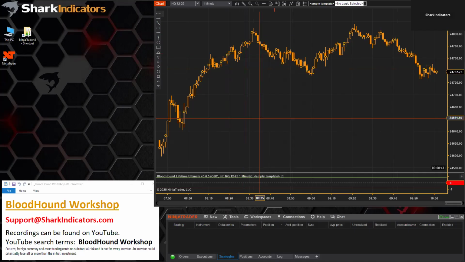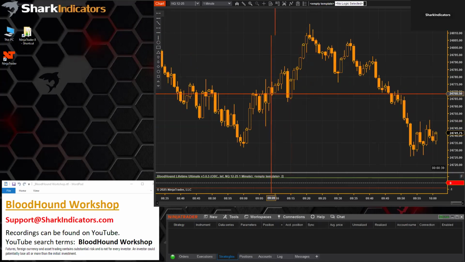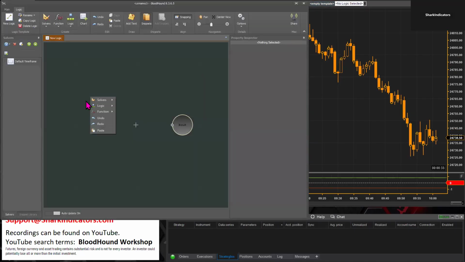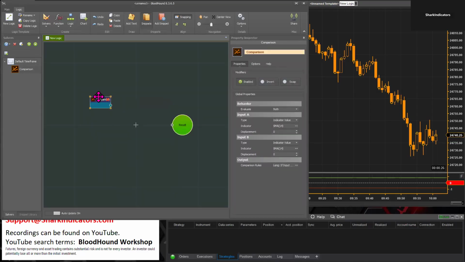So, the only part of the chart that Bloodhound looks at is, with some of the solvers, let's see here. Let's pull up the comparison solver here. Right, this is the big workhorse. So you can set it to price, and of course, if your input type is going to be the price of the bars, then you do have all those prices, and every chart type has all those prices there. So, yeah. So there you go.